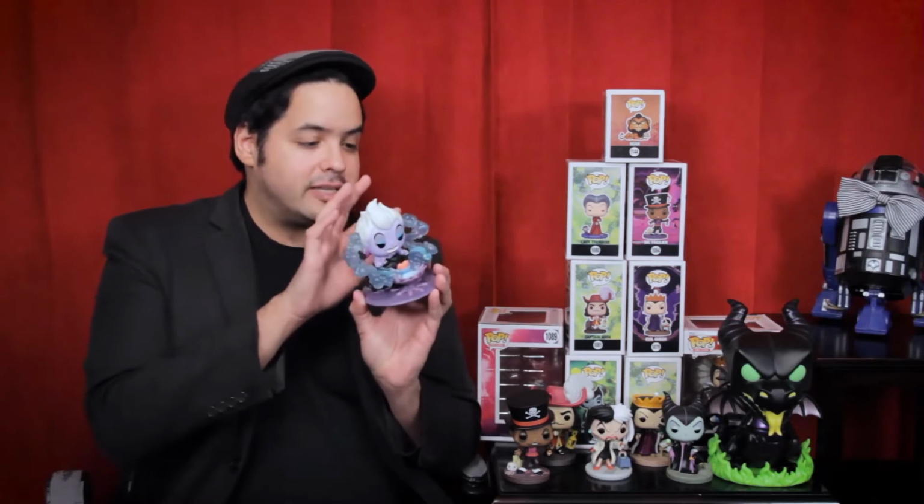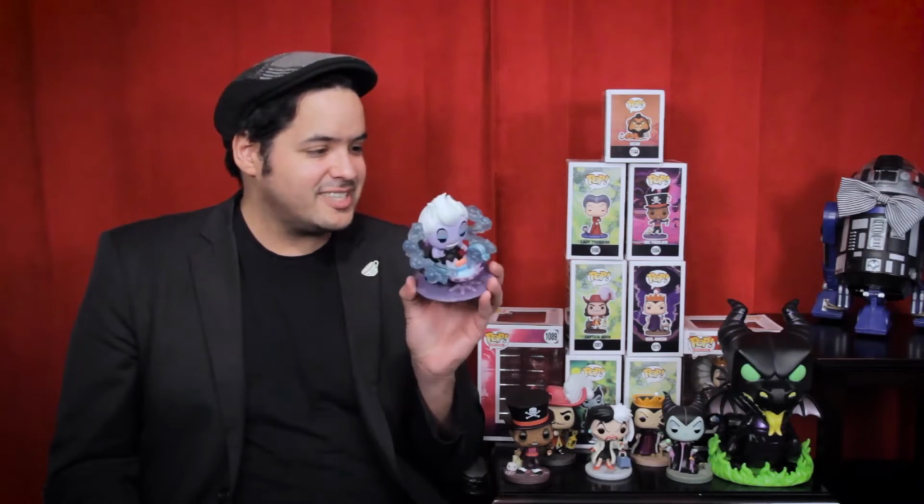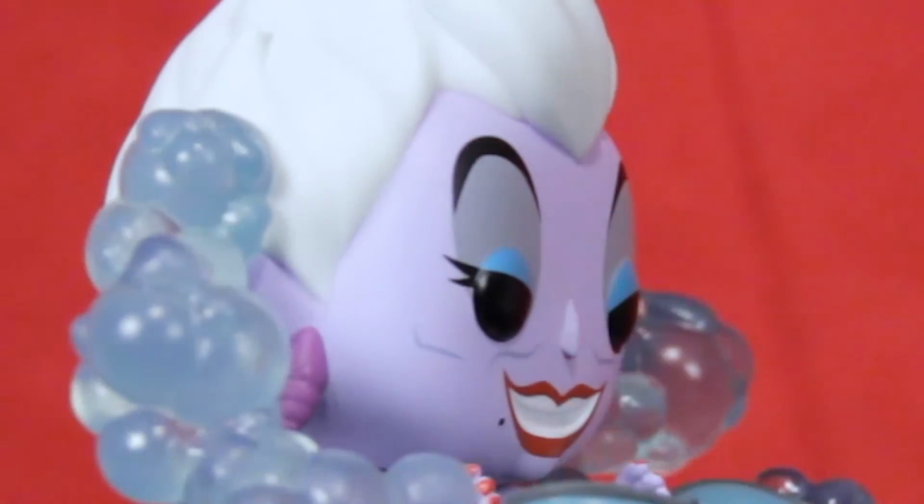Granted, you don't really see the tentacles because they're obscured by this giant cauldron. You know, it's called Ursula on Throne, but there's no throne. Why isn't it called Ursula on Cauldron? Anyway, the detail in Flotsam and Jetsam, fantastic, and I do love the translucent quality to these bubbles surrounding Ursula. The one thing that is kind of weird when you look at it up close is just realizing that the bubbles are bolted onto Ursula's head.